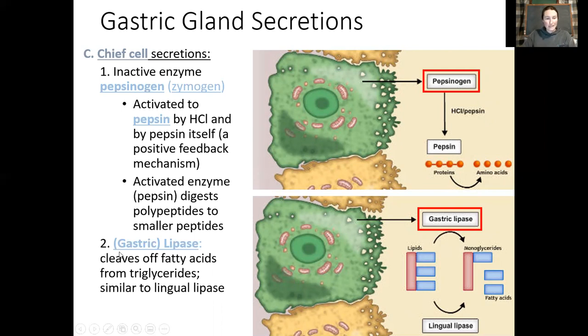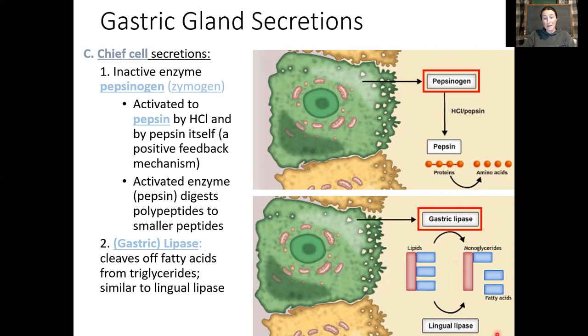Okay, secondly, gastric lipase. Lipase digests lipids, just like we saw with lingual lipase. This one is gastric lipase, meaning that it is in the stomach. And so the parietal cells release this enzyme into the lumen of the stomach. This here is a triglyceride, a type of lipid, and gastric lipase is going to start pulling fatty acids off of those triglycerides. So this is literally breaking down the fats into their individual monomer form.